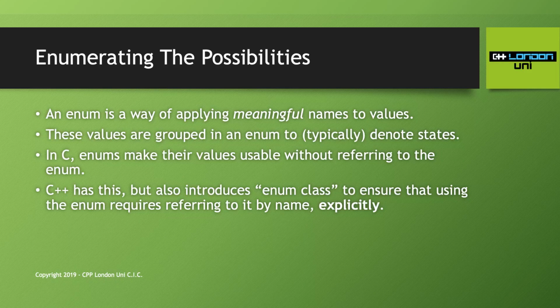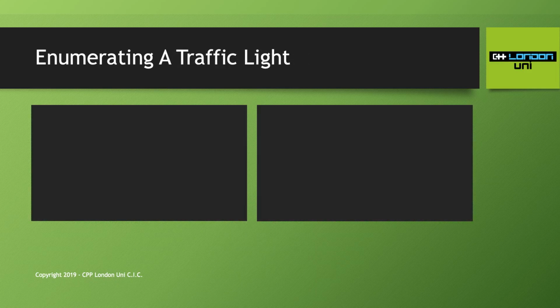Yeah. So here's a use case you might have for an enum. Let's say we have a traffic light. So we'll start off with the type safe one. Again, I'm calling the enum traffic light. Again, this class qualifier doesn't make it a class. It just so happens that when they were standardizing C++11, they didn't want to add a brand new keyword to the language just to support this.